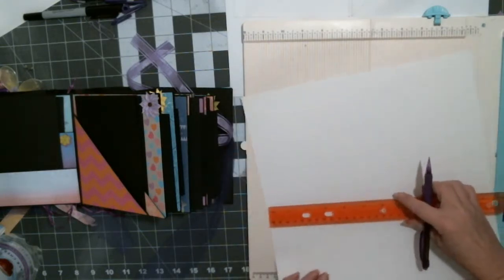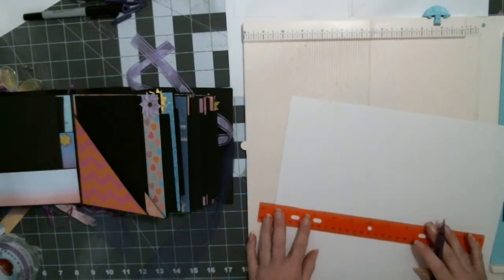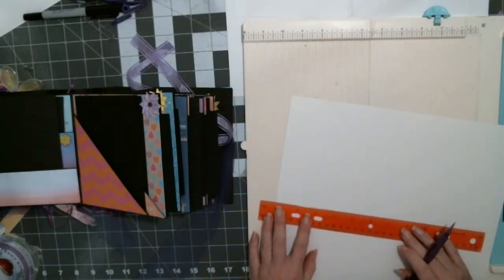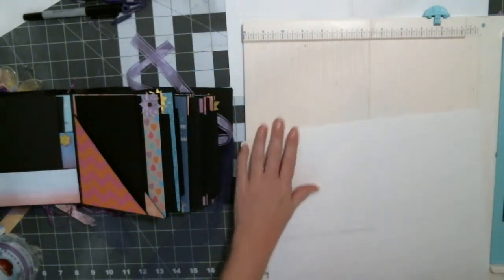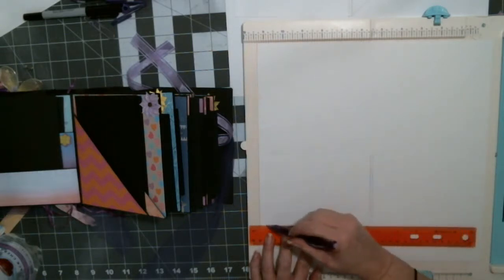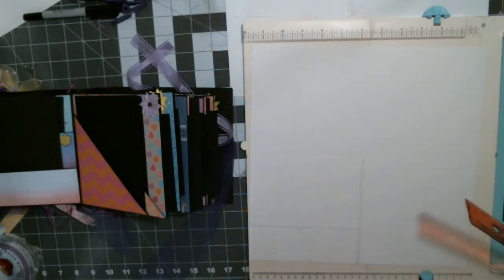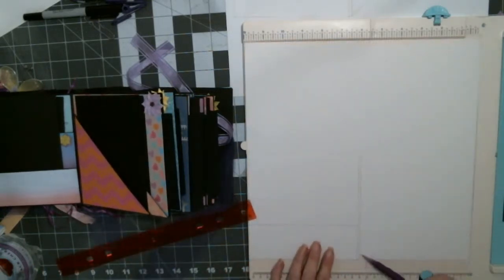So we're going to take this and we're going to draw up our lines. There's one. There's 2. And there's 3. Okay, and then we're going to not cut that one, so we're going to leave that for a moment. But if you would just cut from this corner here to the corner up here.